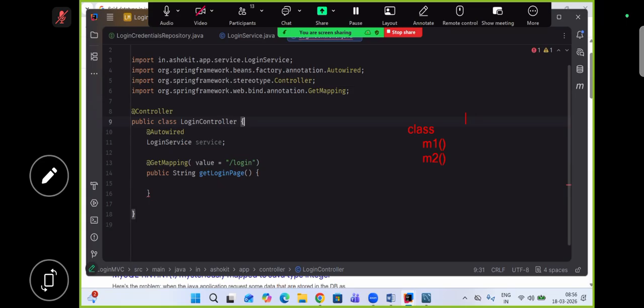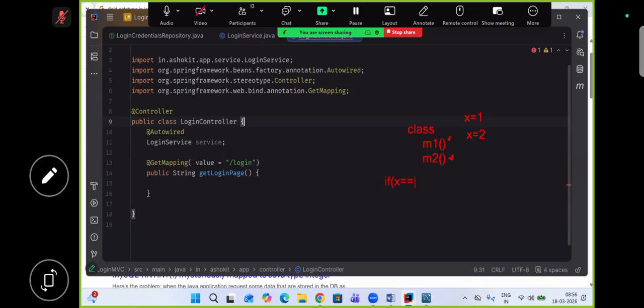Just a simple explanation. If x value is 1, then you want to call the M1 method. If x value is 2, you want to call the M2 method. Means what do you write now? You write an if condition, na?